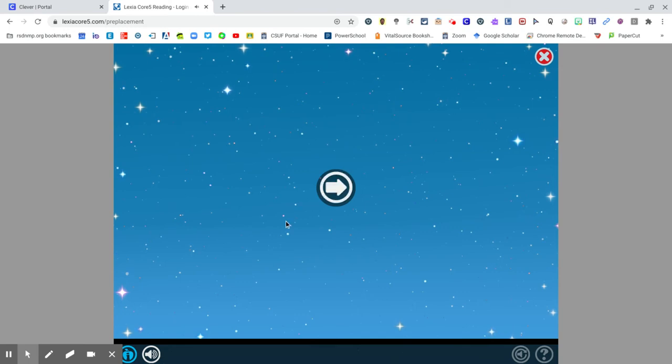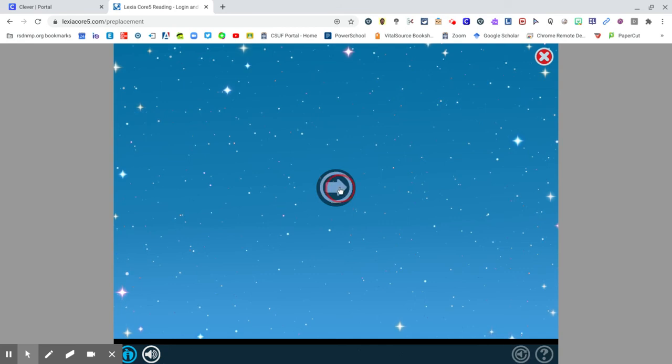So it's that simple. This is the diagnostic test that all students who have never used Lexia before are asked to take. Notice the arrow turned white and the cursor now has the clickable hand. And again, like she mentioned, anytime a student doesn't hear the directions to a particular task, you always want to see this little arrow down here with the microphone. And that's basically to hear the question being asked again.